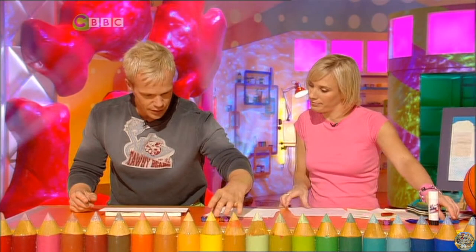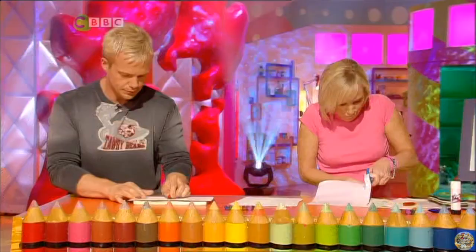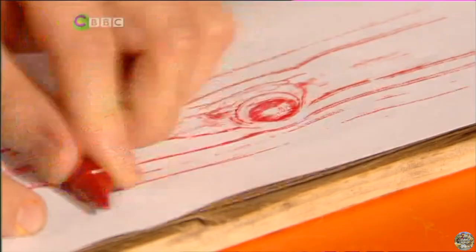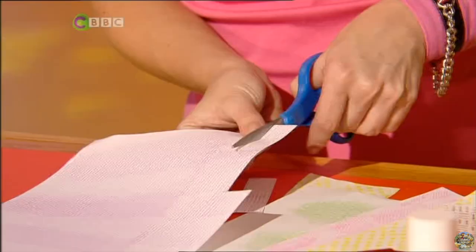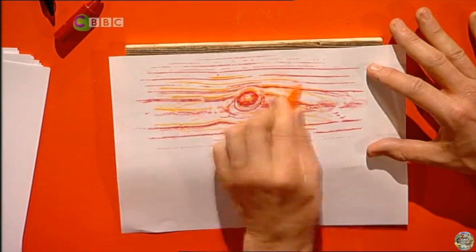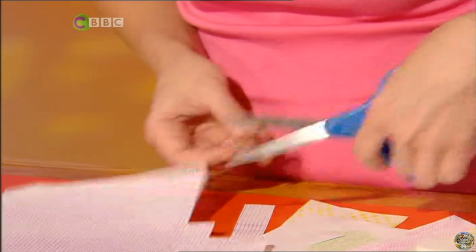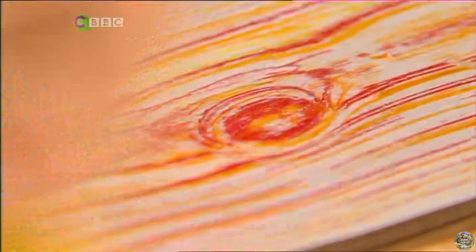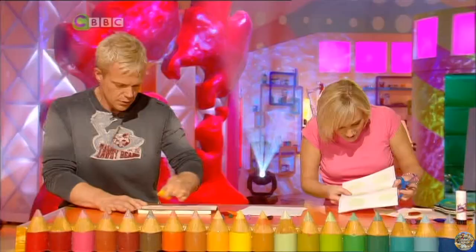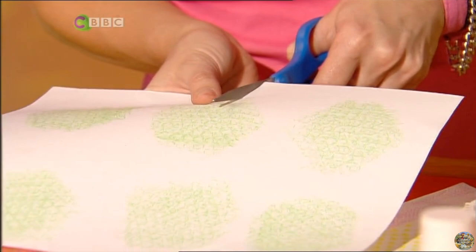These lines along here are good for a fireplace. I'm going to do the columns, cut them out. Let's do two of those. Oh, that looks nice. It's getting there. I need those bits. This is a lovely pattern, and what I'm going to do with this is do a flower. I think it looks quite petally.